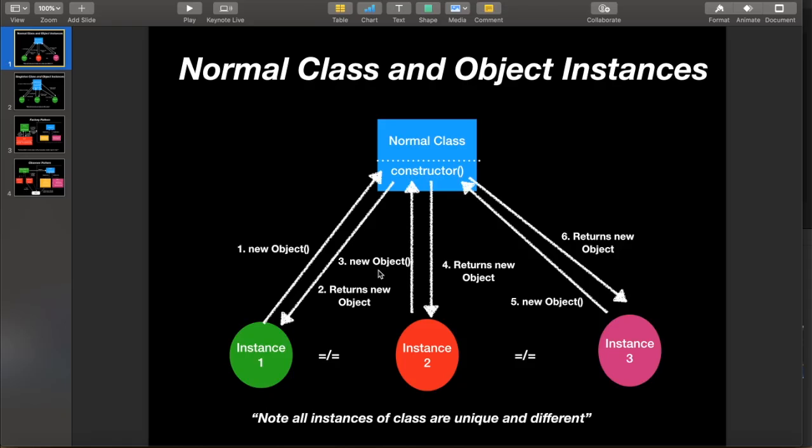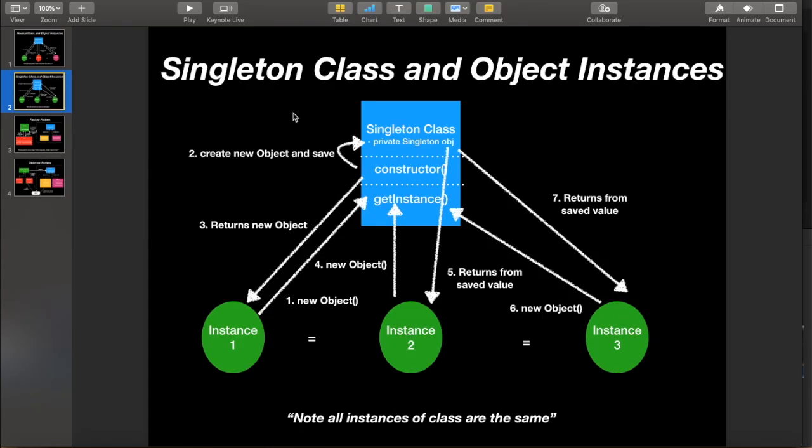This is useful in some sense, but there are some situations when you don't want to do that. So Singleton introduced the idea that you don't want to create a new object every single time. You only create a new object the first time you call.